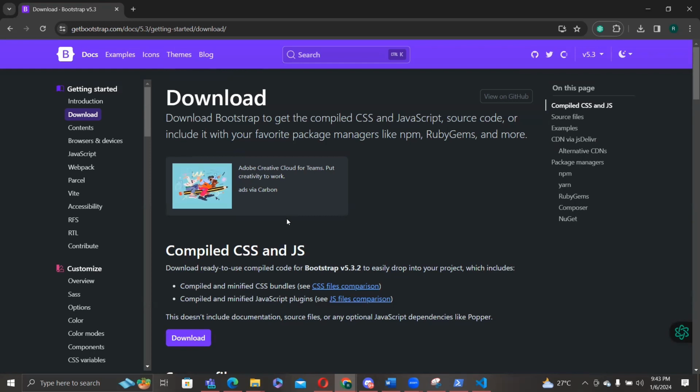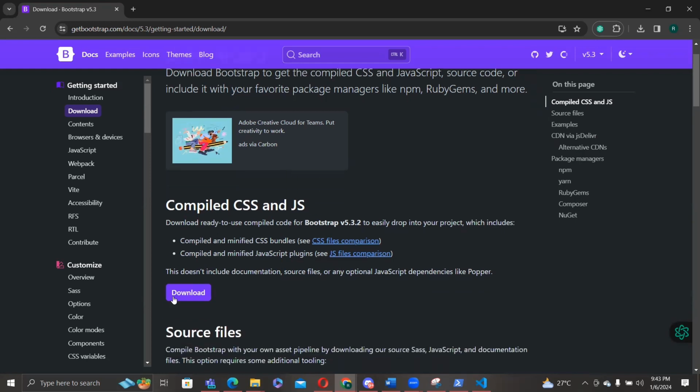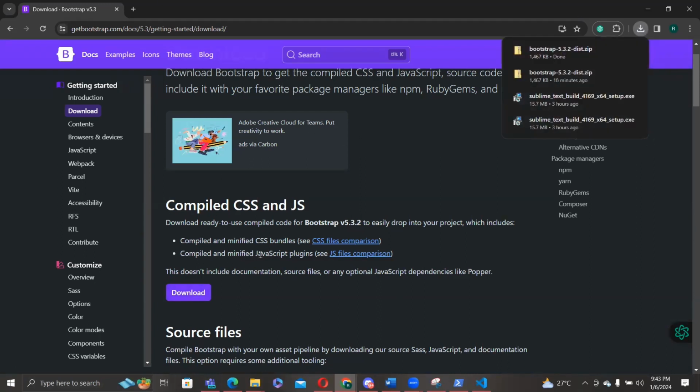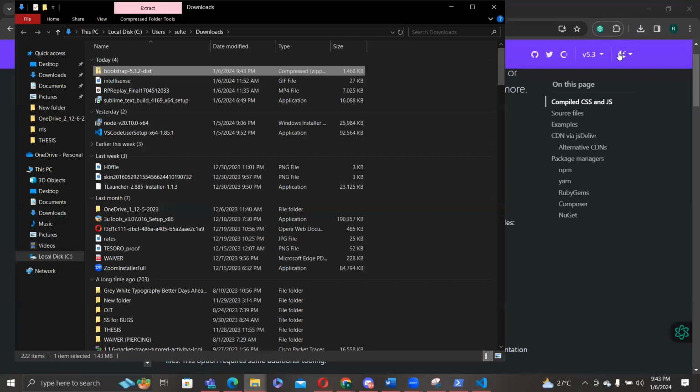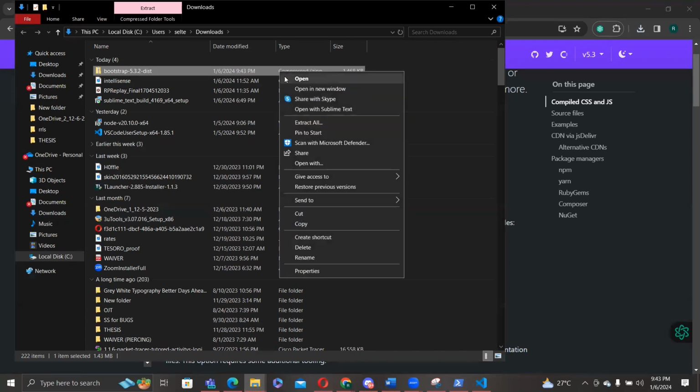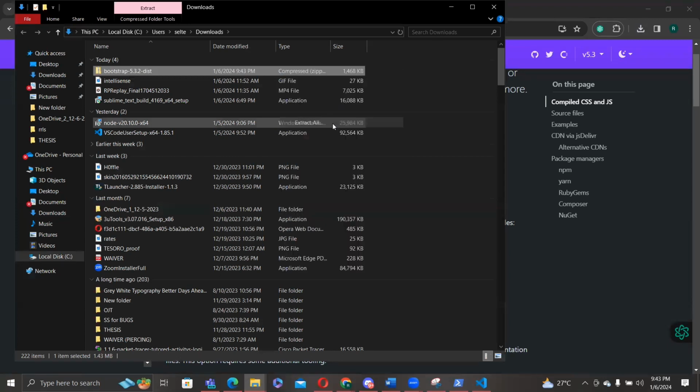We're going back to the official website of Bootstrap and we are going to click the download button under compiled CSS and JS. Once the file is downloaded, we are going to extract it.